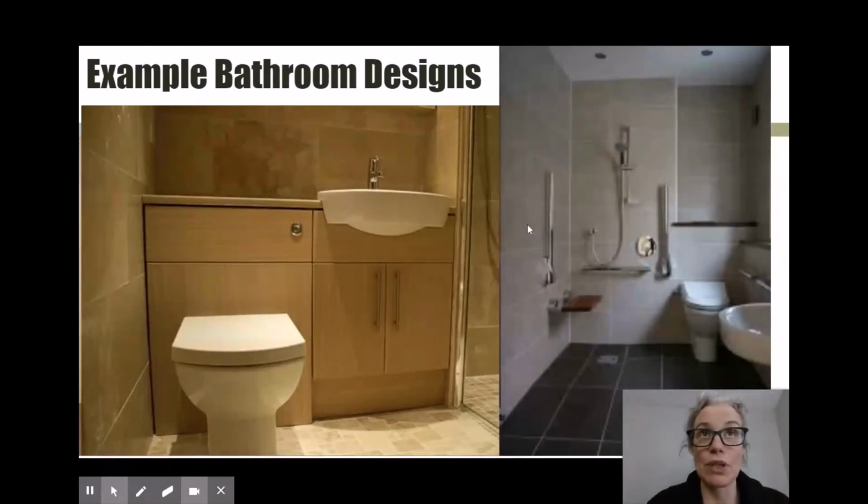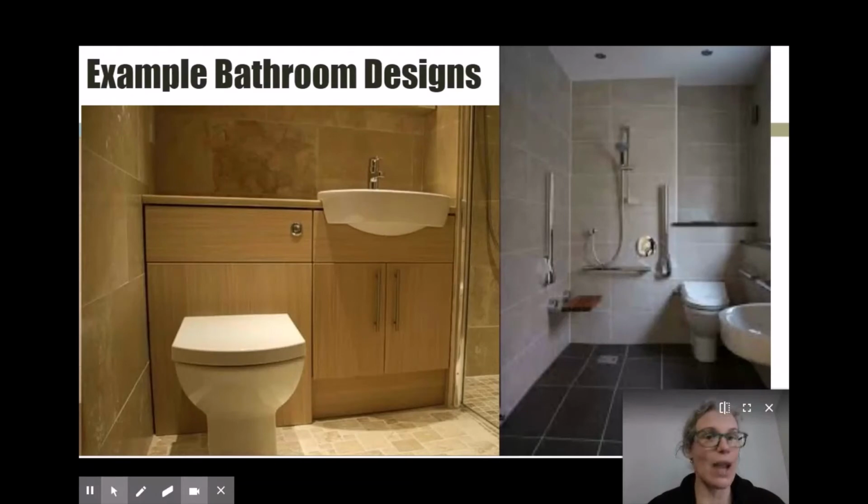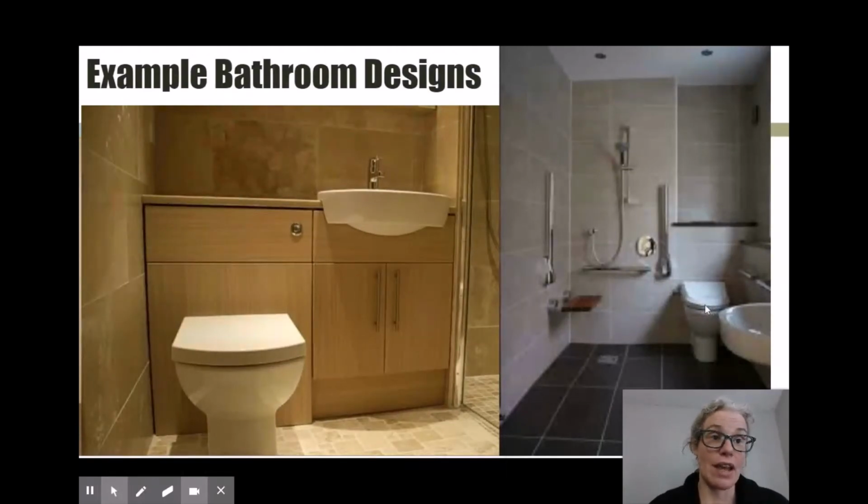A lot of times when you look up handicap accessible bathrooms, you see these huge bathrooms. And I like this picture because it's showing a small space and that this is possible in a small space. This is an example of a wet room. So the entire room can get wet. It's designed that way. It's not going to cause water damage if it's properly designed. And you'll notice that if somebody were to come in here with a wheelchair, you could back them in, use a transfer board for them to transfer to the toilet, and then have them transfer back to a bath chair.